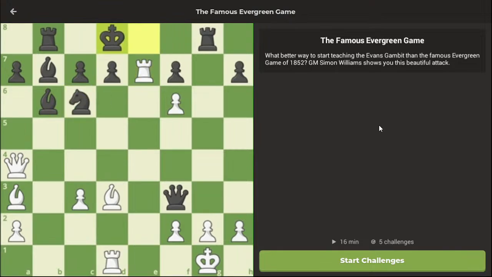If the king moves, well, then rook takes d7 check is going to lead to a winning position for White. You can't really take that rook because there's either bishop f5 leading to a mate. You can have a look at how that's going to be made at home, or bishop e4 simply winning the queen.